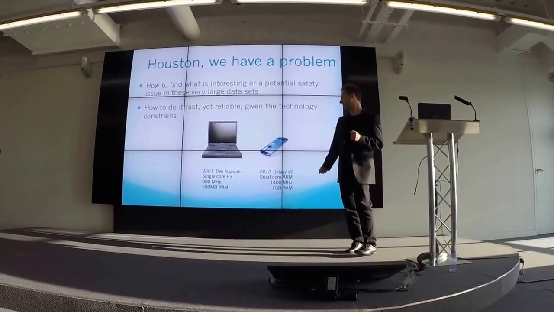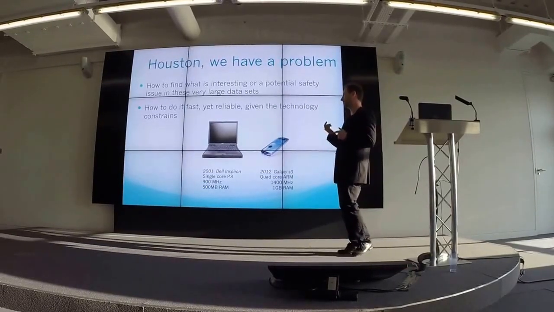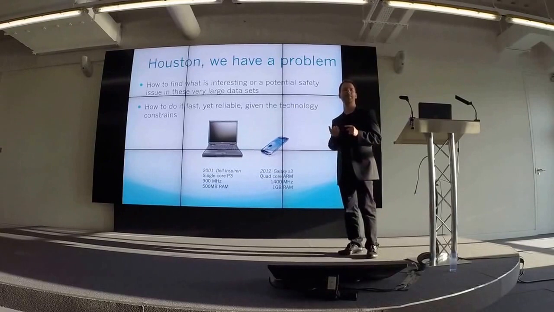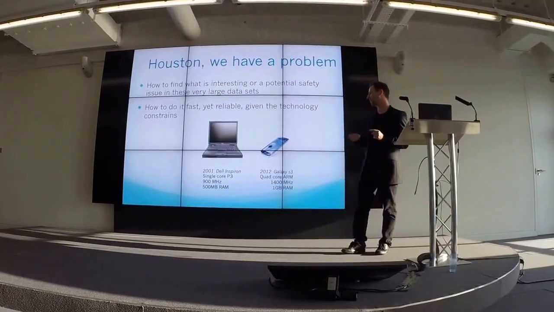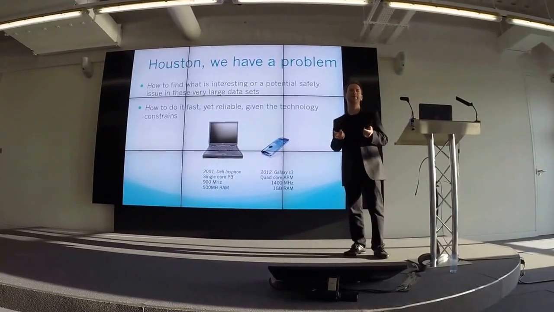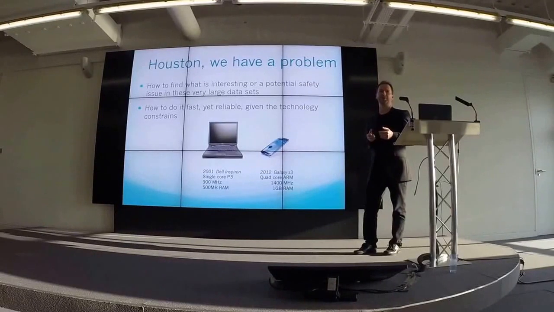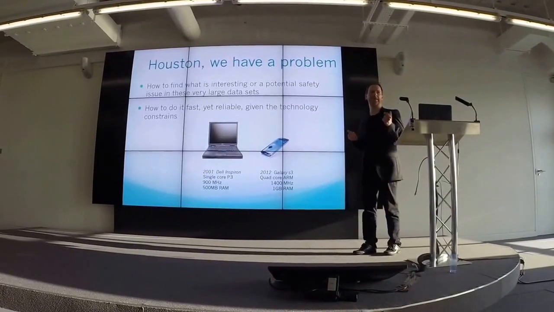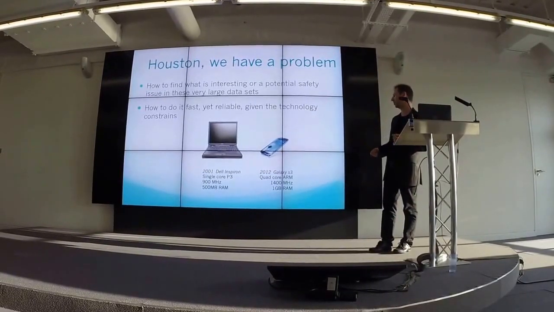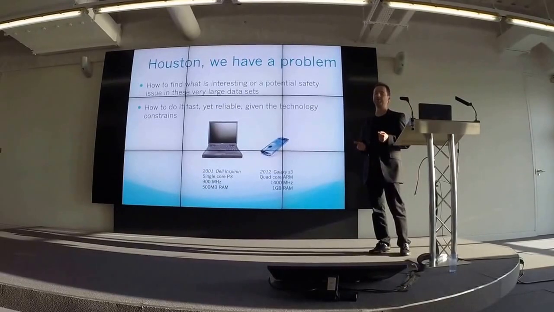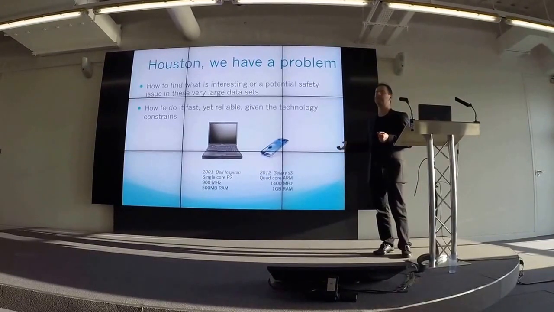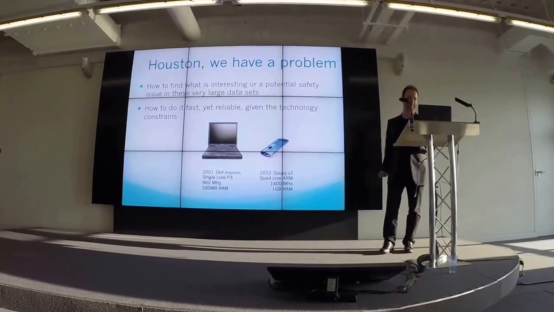On the left there, you have the workstation that I worked on for this project from 2001 to 2005. It's a Dell Inspiron with a Pentium 3 processor, 900 megahertz, and half a gig of RAM. By comparison, the average mobile phone in your pocket today would probably be better than this. This is a 2012 Galaxy S3 that has a quad-core processor, 1.4 gigahertz speed, and twice as much RAM as the workstation that I was using when doing this.